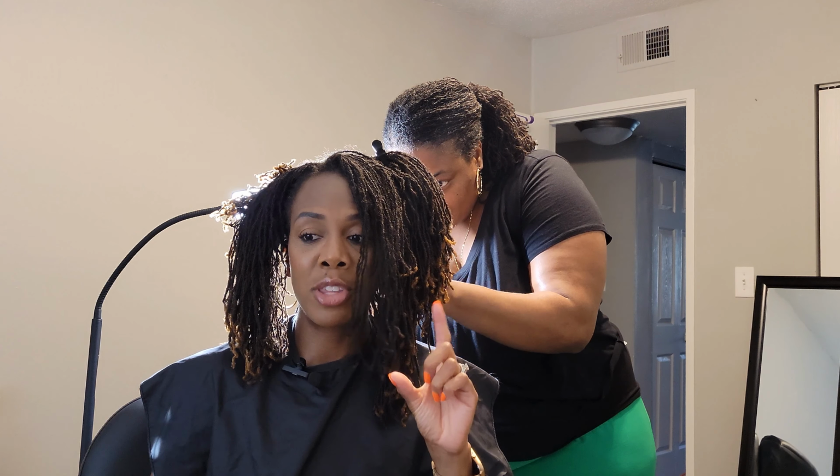I don't know if you can tell how regularly they keep up with it, but you can tell if they actually maintain their hair, because with interlocks, you can't go but maybe anywhere from 4 to 7 weeks. It's not like traditional locks, where you can go months on end. Some people go 6 months. No, we can't do that, because our locks are so small and you're weakening that base. Something to consider, guys.